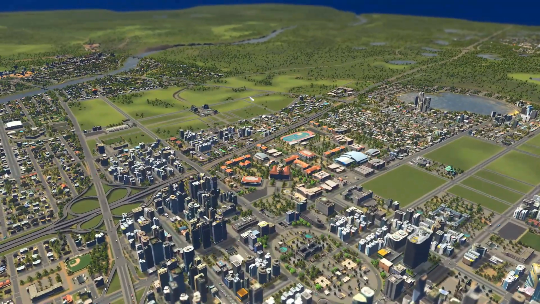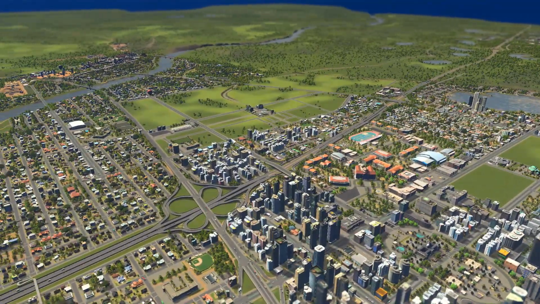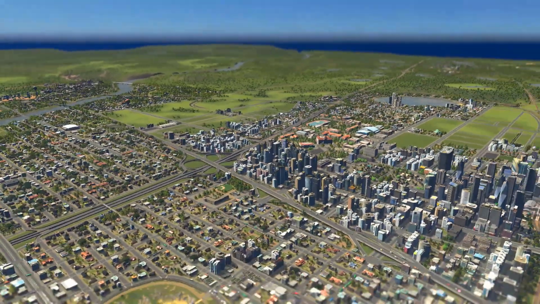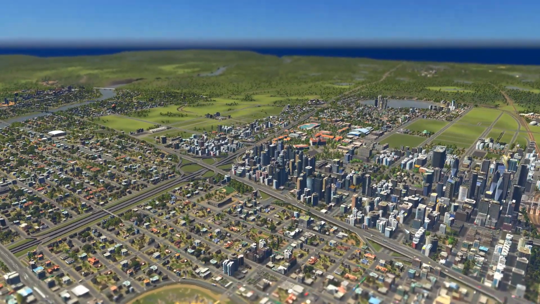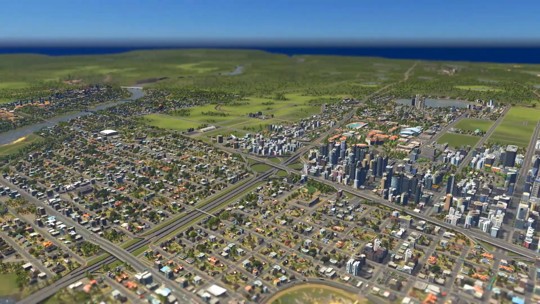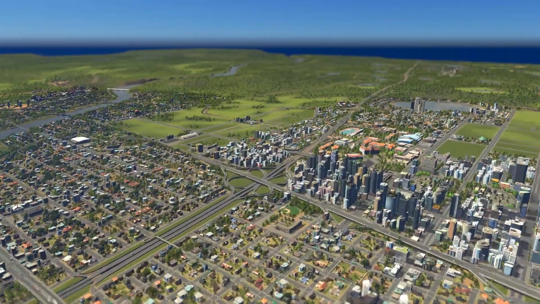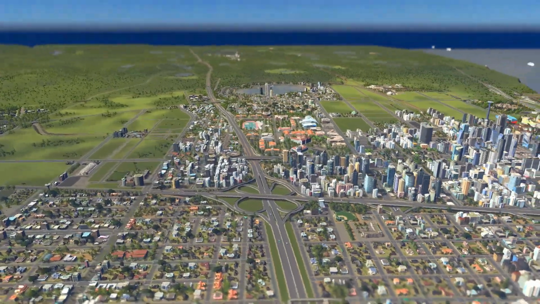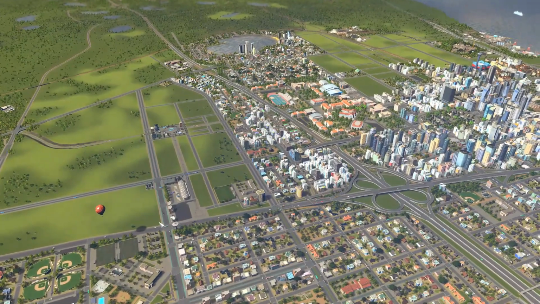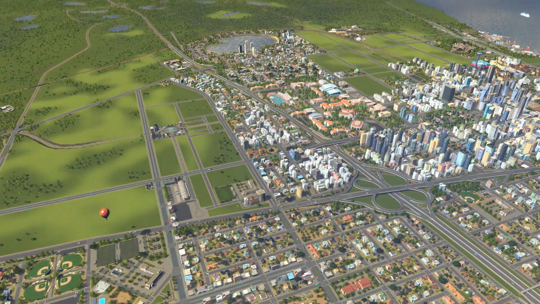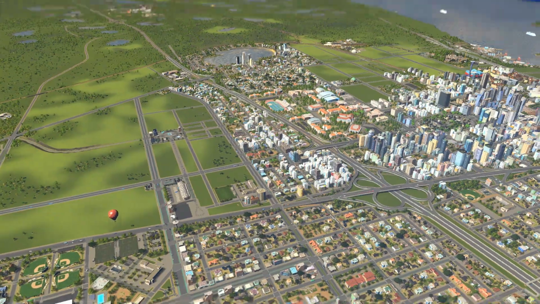But we also have this section over here that is quite a great spot to live. I mean, there's great transit out this way, but it is also not the downtown, so it can't be like a downtown skyscraper type city, or type build. So that is a prime candidate for some medium density building, and that is where we're going to start off today. If we're looking at these roads right here, this is where I'm going to be focusing today's build.